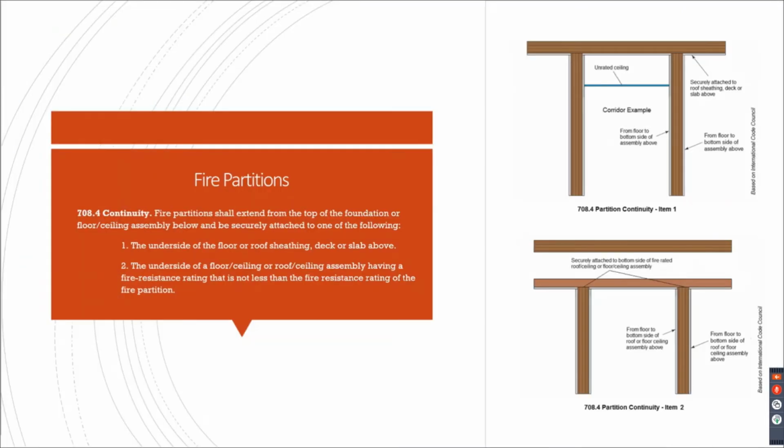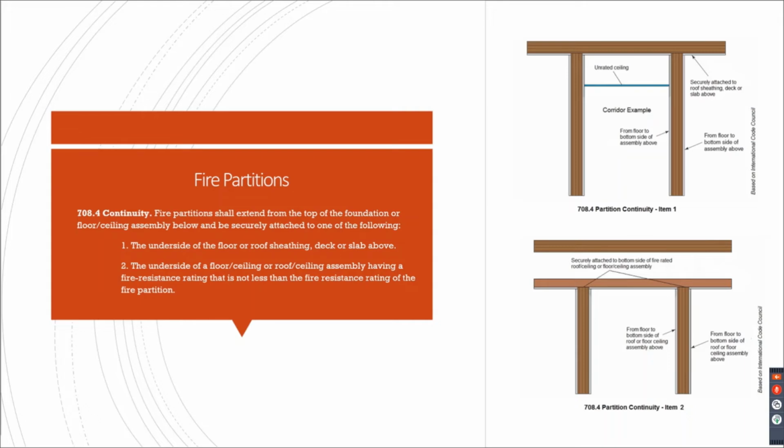And then continuity. How do you build your corridor? Well, if this language changed, the intent and the enforcement is the same, but the language shuffled a little bit to try to make it clearer. I think it was in 19. It could have been 16 mid-cycle. But how do you build your corridors? You have to see the note on your plan. Show the detail of your corridor construction. Which of these 4 types essentially did you use?